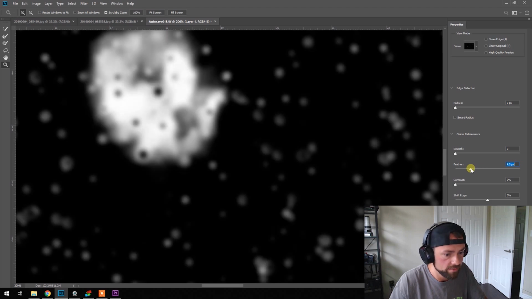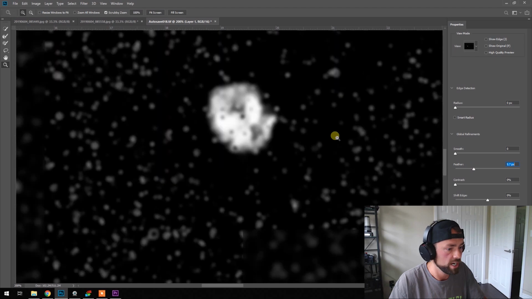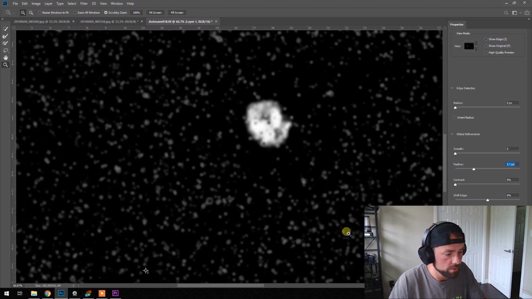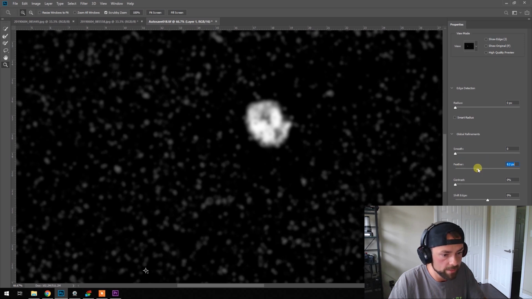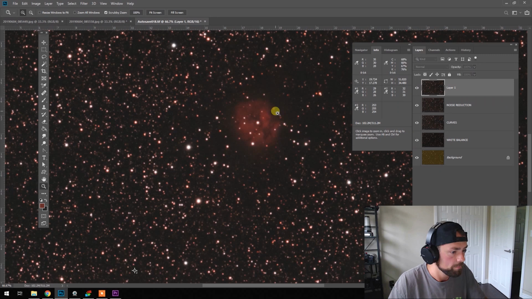I like to feather the edges because I don't want a hard edge between my selection and where I haven't selected. And to be honest, I really don't care about these stars, and I don't want to boost the color in those because it's just going to blow out those reds. But I have made the selection that I do want in my Cocoon Nebula, so bear with me here.